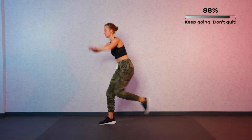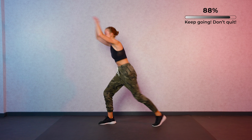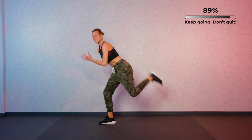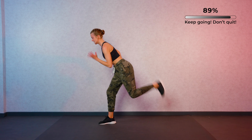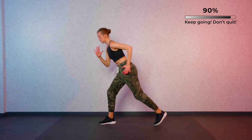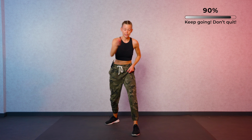4 more. 3. Let's do a little variation. Try to stick your heel to your buttock. Butt kick. Hop, hop. Slightly hinge forward like a runner. Good. Breathe. 8, 7, 6, 5. Use your arms, they help you. Relax, shake it out. Let's switch over to the other side.